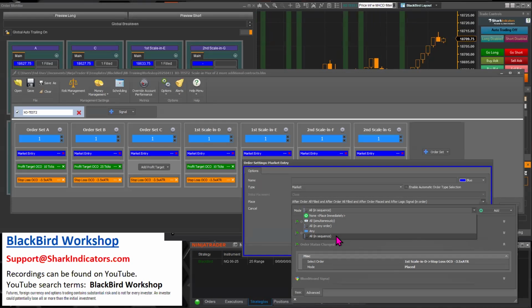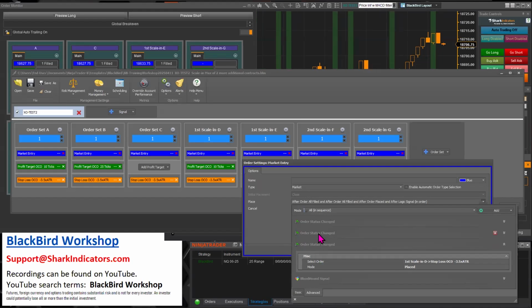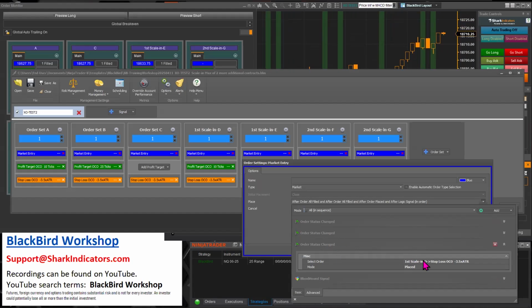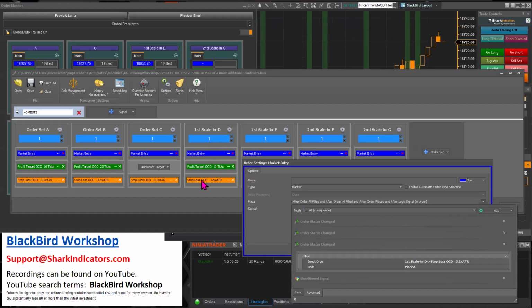even though you're using in sequence, other traders might consider that the BloodHound signal comes in at the same time as the order for D, whether it's the entry order or the profit targets.